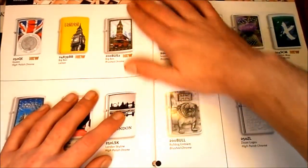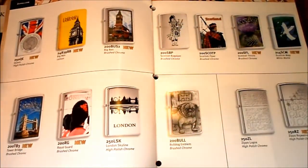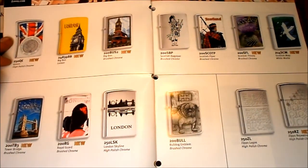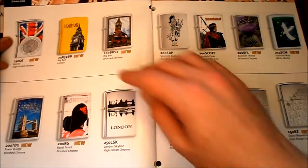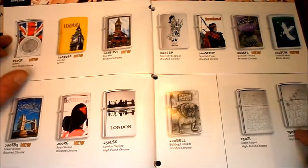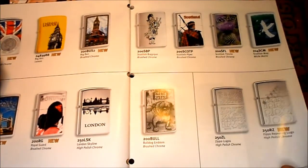But first, we have the UK Zippos. There's the Queen's Diamond Jubilee one. I love it how these are UK, and every single one of them is London. So we've got a range of English and Scottish Zippos, a couple gone missing, a new one with logos, although it does look kind of familiar.